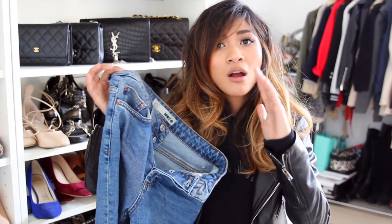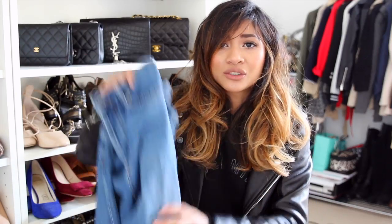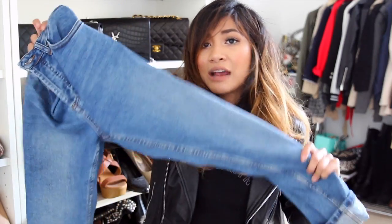or even just a plain white t-shirt, or a plain black t-shirt, and then maybe a blazer or something like that. It's so cute and such a versatile piece. Honestly, I can wear this every day, and yeah, it just goes with everything. And because of the cut and the fit, it just adds a little bit extra to any outfit that you have. So instead of wearing just a normal pair of skinny jeans, by wearing some of these straight leg high-waisted jeans, it just adds that extra bit of interest to your outfit.